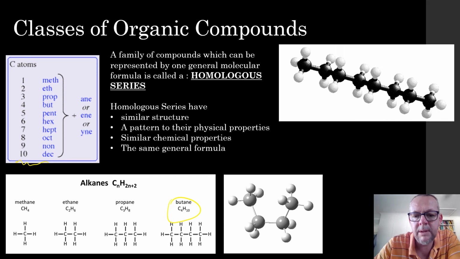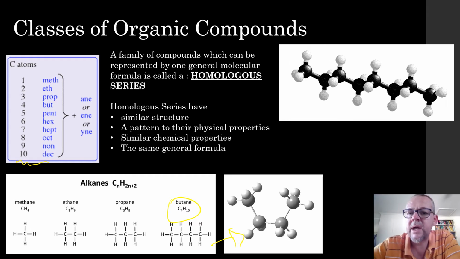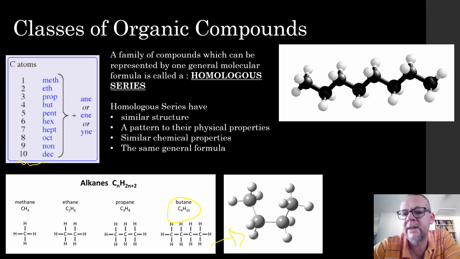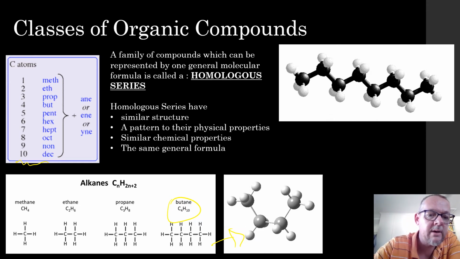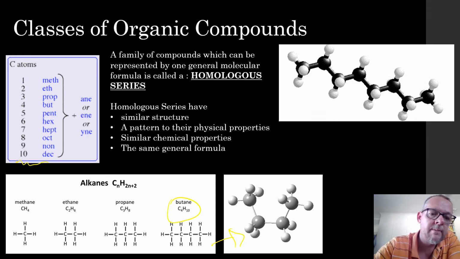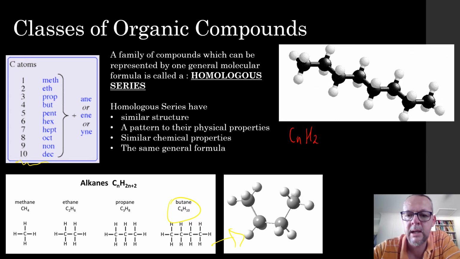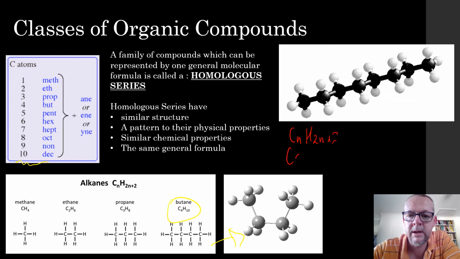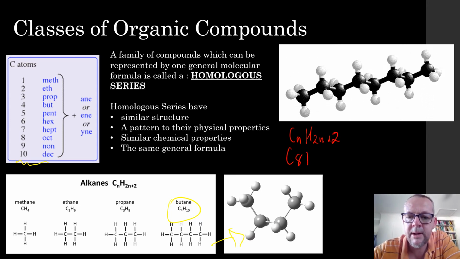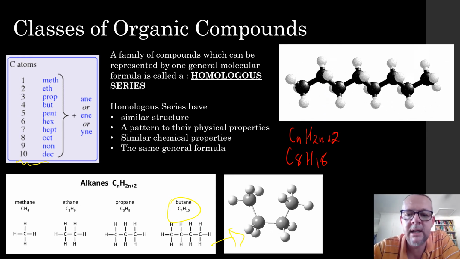Now, butane just looks a bit like this on the right. That's a bit hard to see. Now let's have a look at this molecule up on the top right corner. We've got 1, 2, 3, 4, 5, 6, 7, 8 carbon atoms. So it's an octane. And what else is important to work out the formula? So we know it's CnH2n+2. Well, C8, now 2 times 8 is 16, and 16 plus 2 is 18. So if I were to count all the hydrogens, I should see 18 hydrogens there.